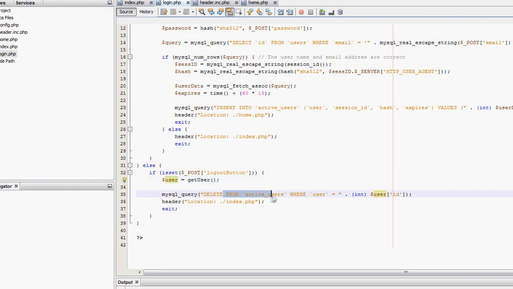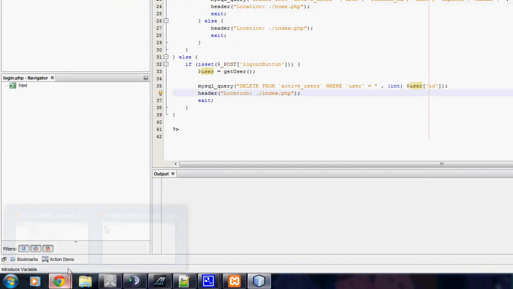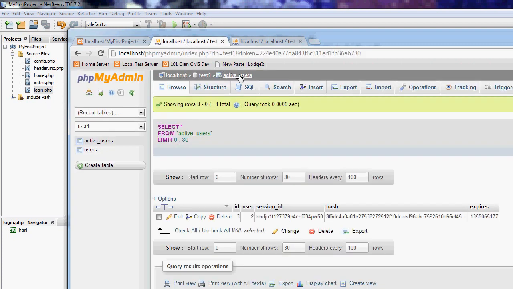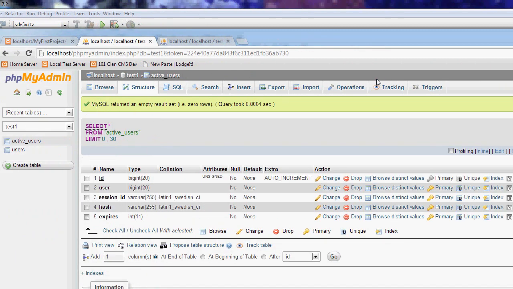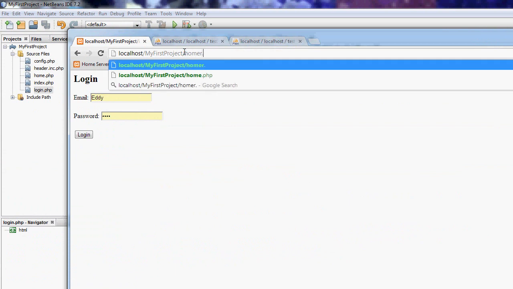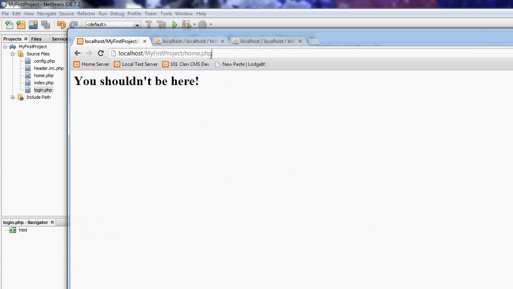It will then delete their row in the active users table, which is what logging them out is, and then it will redirect them to the index page back to the login screen. So if I'm on this page, I currently see the logout button. I click log out, and it redirects me to the login page, and then I can log in again, and my row is gone from the active users table, and I'm logged out again. So now if I go to the home page, it will say you shouldn't be here. Ha ha ha.